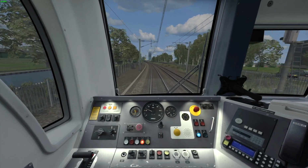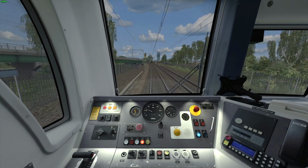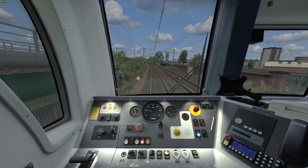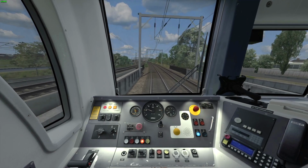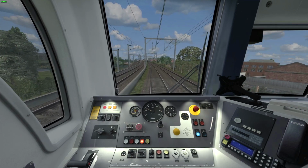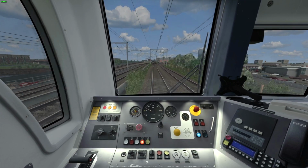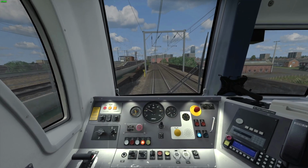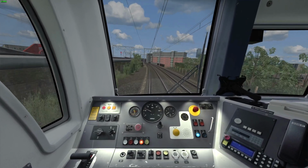Up in the distance is a big blue building, that's the Domino. It has an actual name, begins with H, I've forgotten what it's called. I just call it the Domino. I think the station on the right is Cornbrook. Not sure if now it has three platforms because of the extension to Manchester Airport and the Trafford Centre.